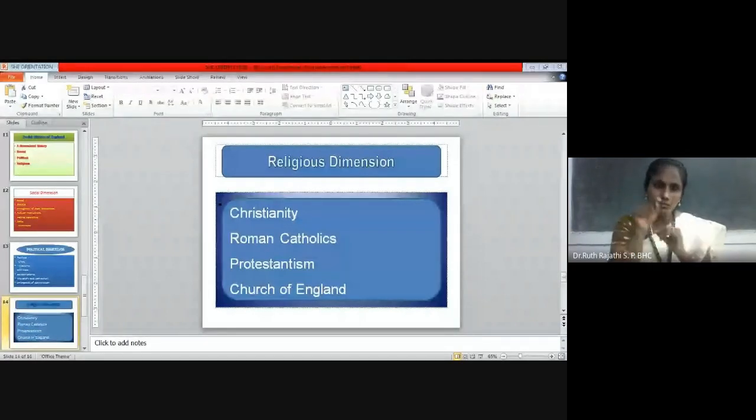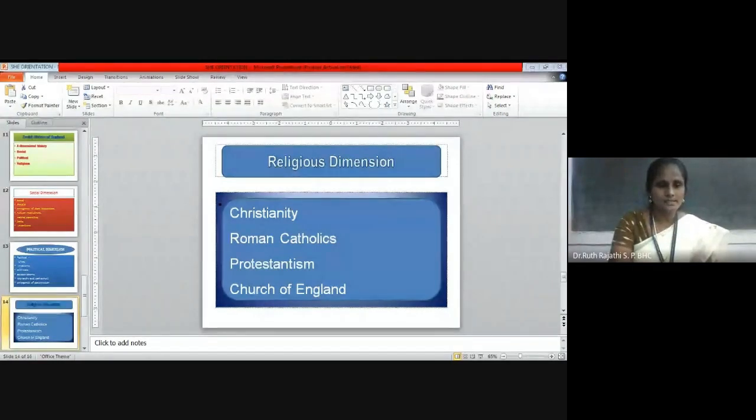And moving to England's history, it's again interesting to note this nation came up with their own way of following Christianity. What is that? It is the Church of England. So the Church of England is the national religion of England. And thereafter, maybe after the 16th century, you have so many congregations emerging in Christianity. These are some of the early Christian congregations you have.